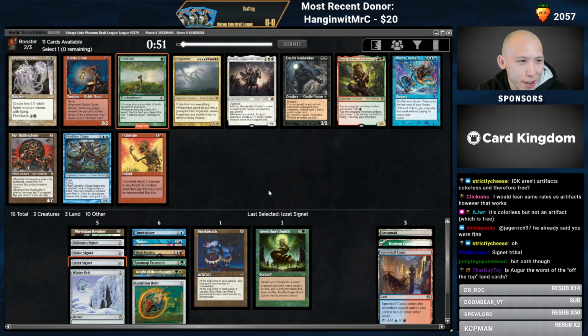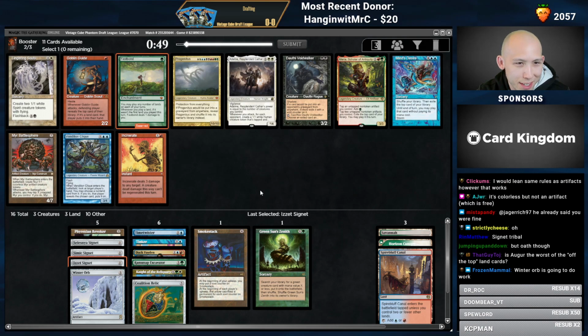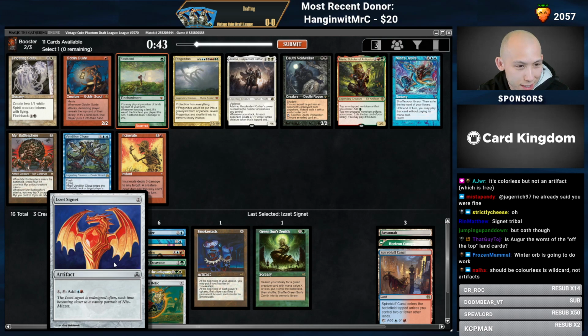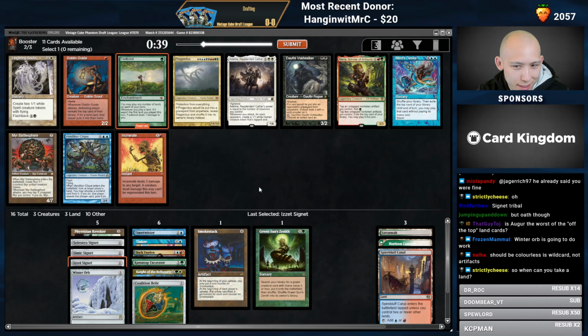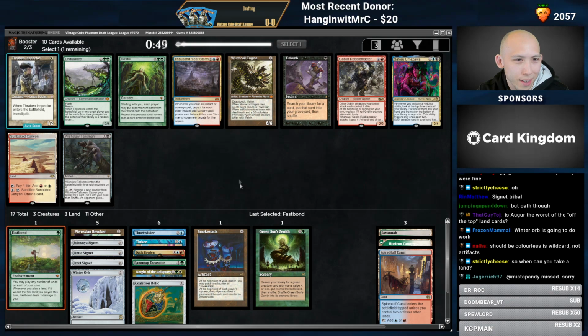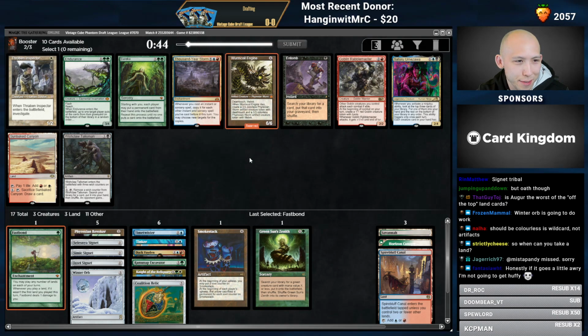Oh wait, no, artifacts are free. I have to take Fast Bond here. So even though this produces blue-red, that's only for lands. So thank god I took the artifact previously, right? Take the Fast Bond here. But if I take Fast Bond, we are a little bit stuck on what we have to pick next pack. Okay, that's free.